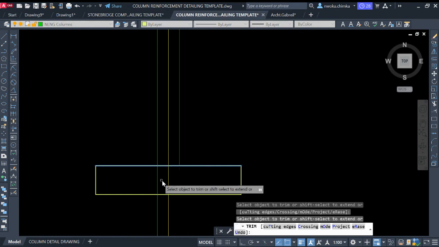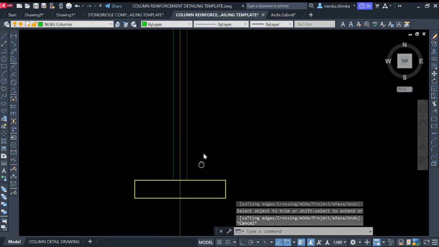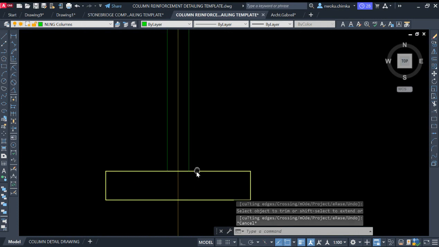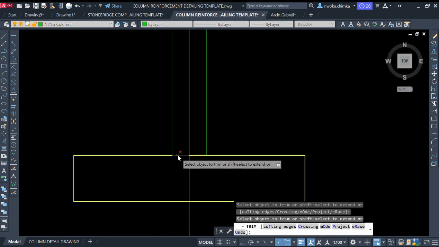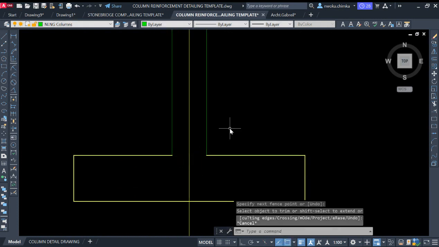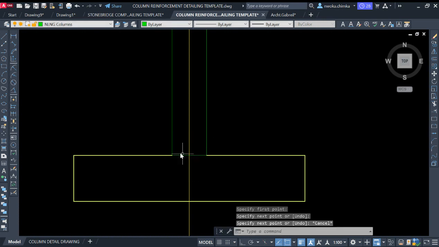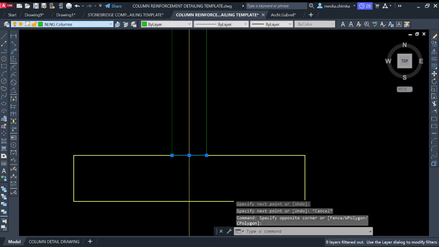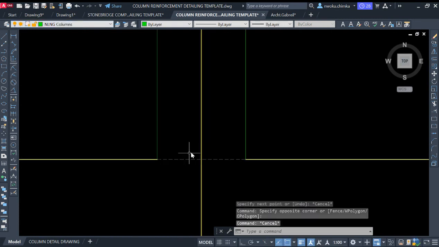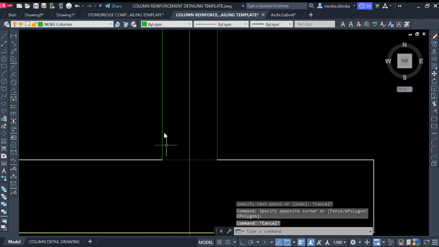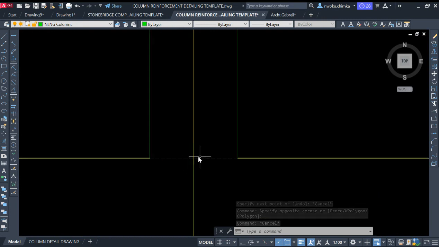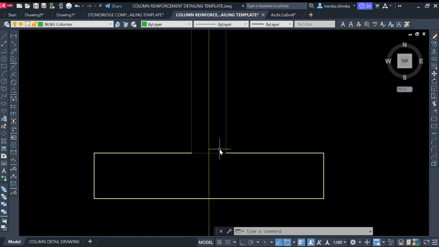I'll just trim off this column that extends to this space. And then the next thing to do is to trim off also this place. Once I trim this off, next thing I'll do, I'll just draw a line to this place and then change this line to hidden details. So I'll click on this to change the layer to hidden details. You can see it there. Since the column passes this footing, this area of this footing will be hidden. You won't be seeing it.